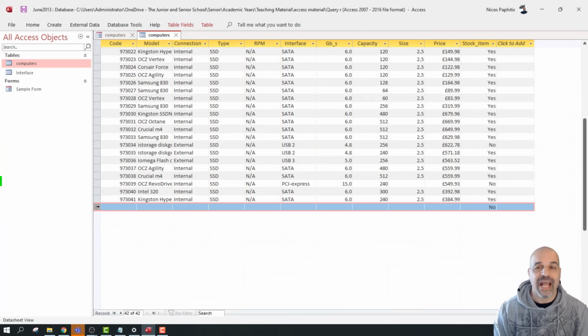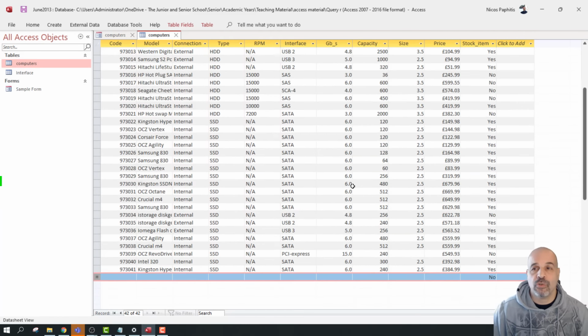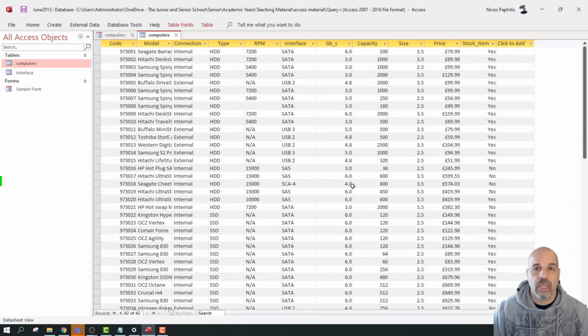So why not just add the data directly in a table? Well, it may be that we don't want our users to have direct access to the table. It's not a very secure way of entering data. Not that it won't enter the data, but for security reasons, we're giving users access to the entire table. This particular table has only got a few columns.